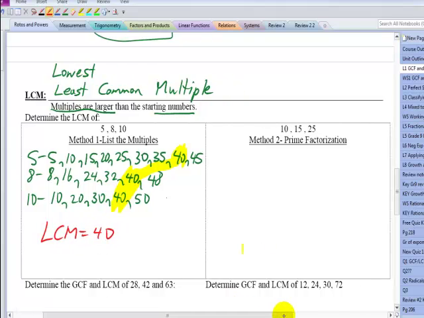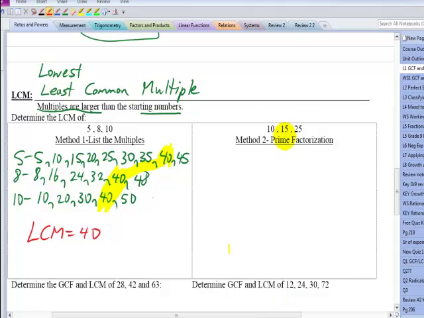Okay, so if we have 10, 15, and 25, please write these numbers on the left side, because I'm going to show you a couple things here. What can we divide all three by? 5. So again, we want prime. Good. And we get 2, 3, and 5. So the LCM makes the letter L right here on the outside. Now we have to include the bottom. So the LCM actually equals 2 times 3 times 5 squared.